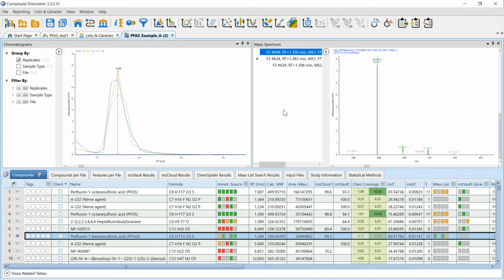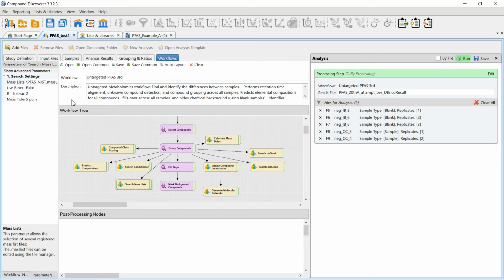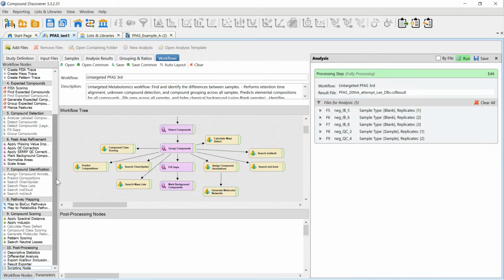But we can use some additional tricks. I want to step back one moment to the processing workflow and bring in an additional tool that Compound Discoverer provides, and that is the scripting node. I mentioned before that you can write your own nodes and plug them into a workflow, but if you're tech savvy enough to say use R or Python, but not maybe write an entire node, you can still use the scripts that you can use in R or Python with the scripting node. What the scripting node will do for you is it'll take the data you need from your result, pull it out, run your script, take the output from your script, and put it into the result data table for you.